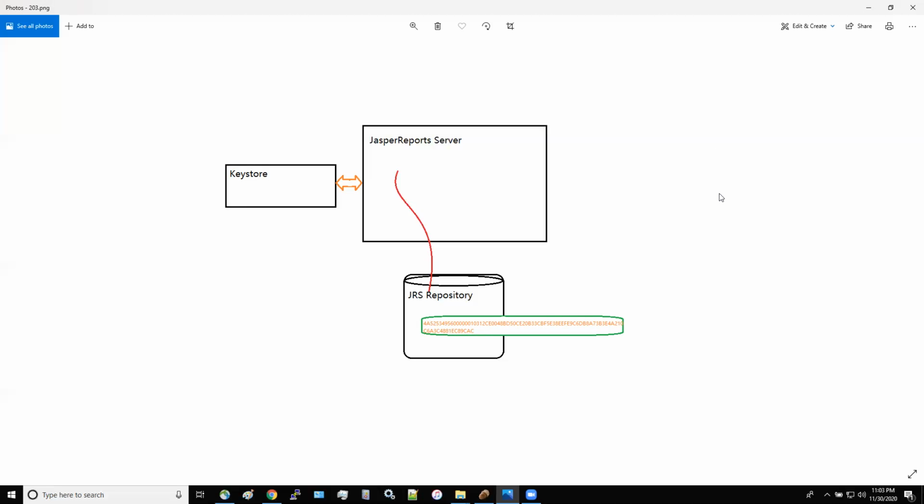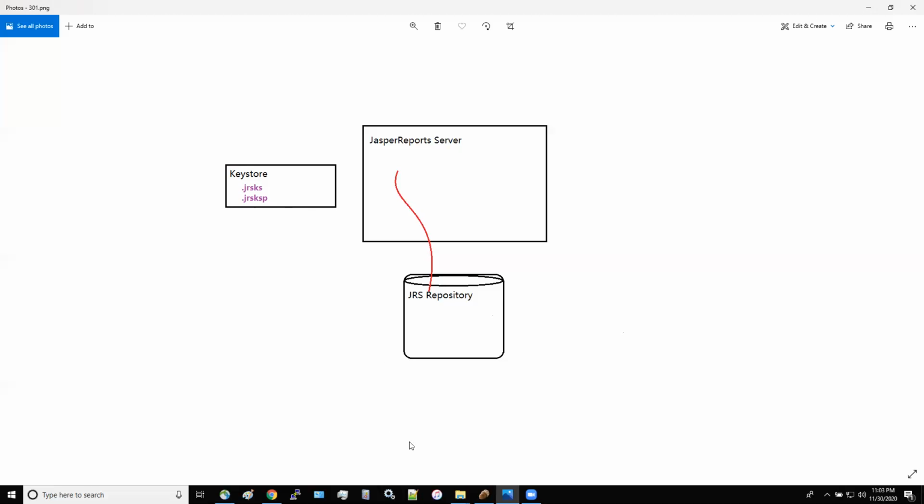So how does JasperReports Server implement this and how does it use it? During the implementation, we create 2 files: the JRS, which is the encryption seed file, and also a property file, JRSKSP. They are stored by default in the system root.